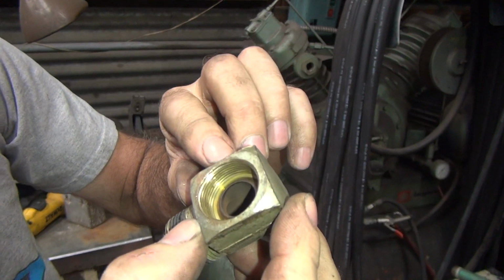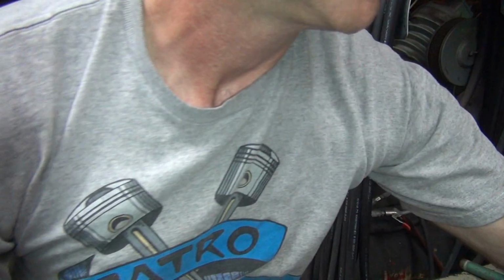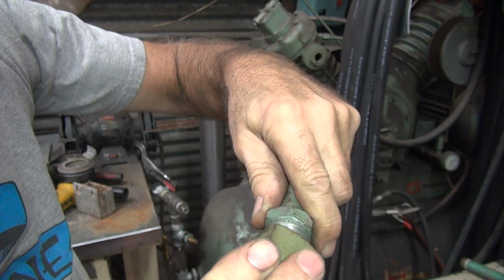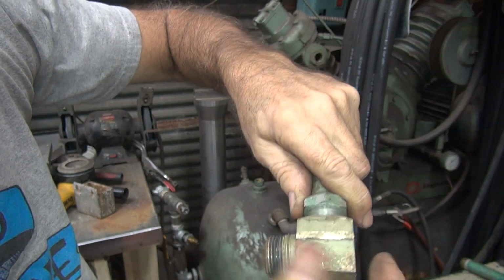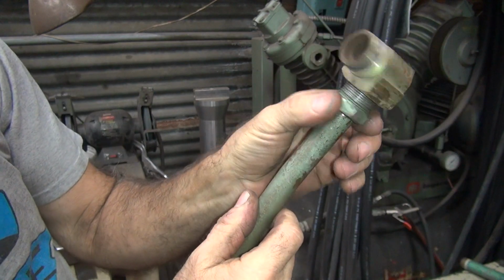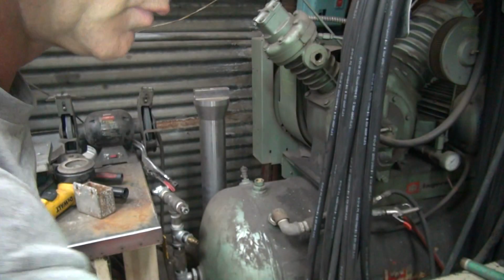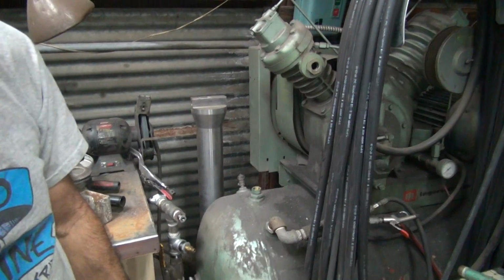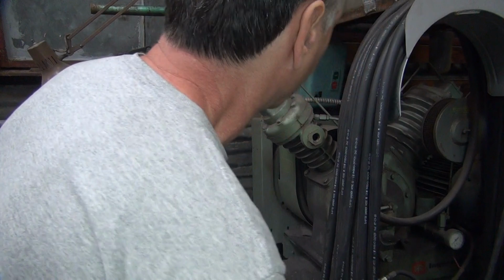You can see how I just collapsed the tube right around the fitting there. Hopefully it still goes in there. Yep, it's starting, but boy, it's not a happy camper, let me tell you. Oh well, it's out. That's all that matters. Okay, now I get this big one out of here. Now this one here, I should be able to put a big socket on there once I figure out what size it is.